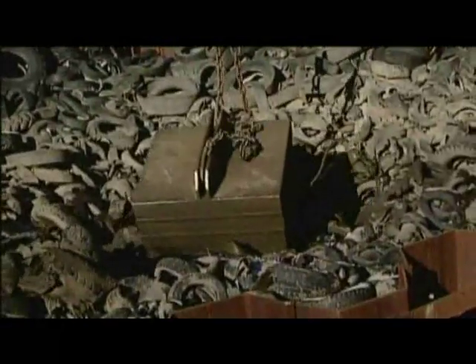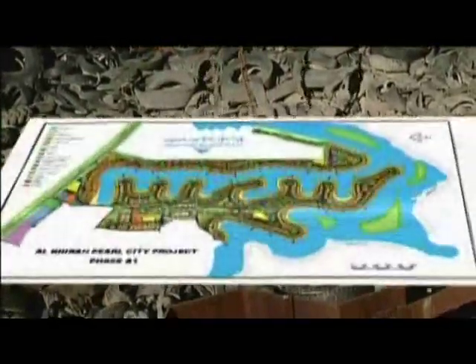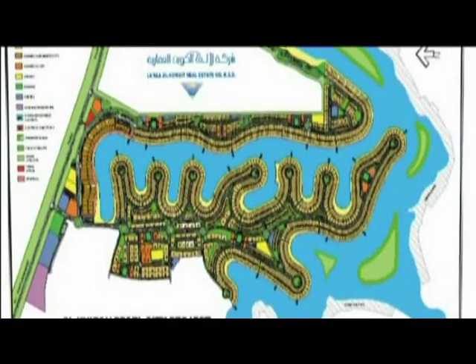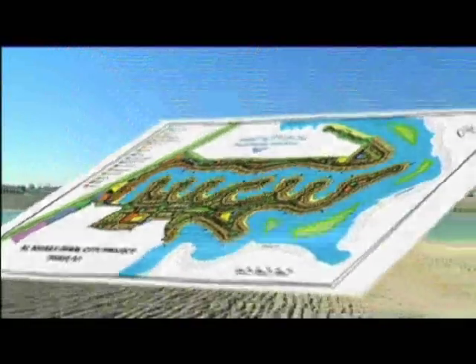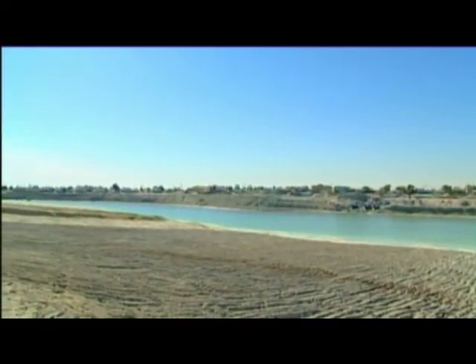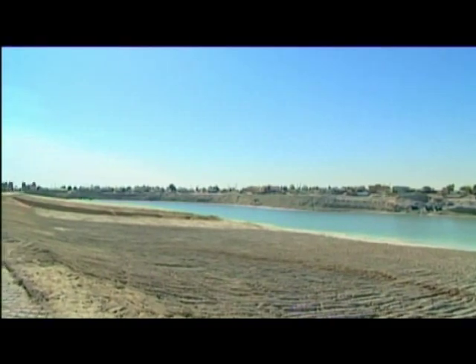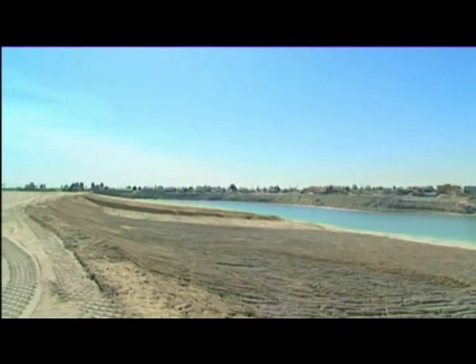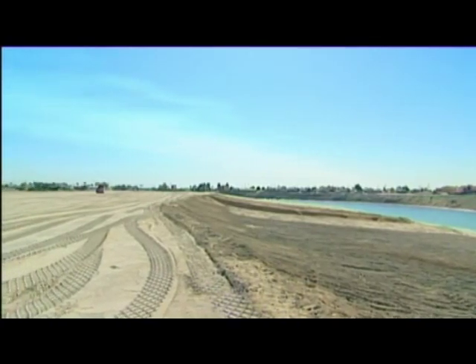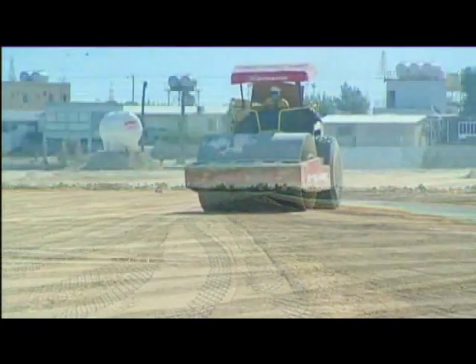In southern Kuwait, the development of a waterside city with a projected population of 100,000 people is one of the largest developments in the area. The Al-Qiran Pearl City project will be built in five phases, with a total area of more than 20 square kilometers of newly developed land with artificial lagoons and beaches. The construction of the first phase started in June of 2003.